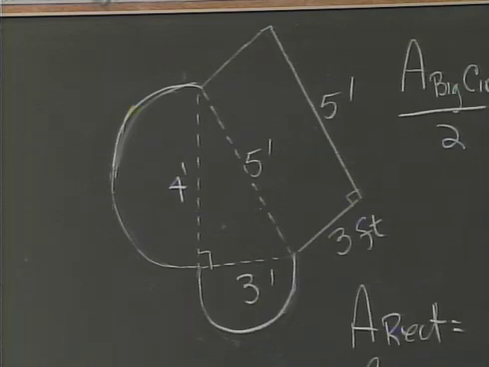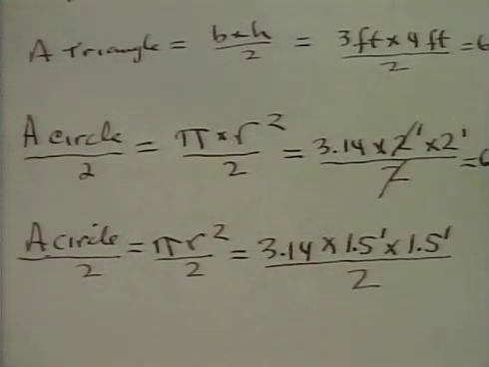So this last one that I have on the screen is a little bit harder to calculate. That's 1.5 times 1.5 times 3.14 divided by 2. And as I say, you probably will want to use a calculator to help with that one. So we'll let you get that for me here in a moment, and we'll write a number down.